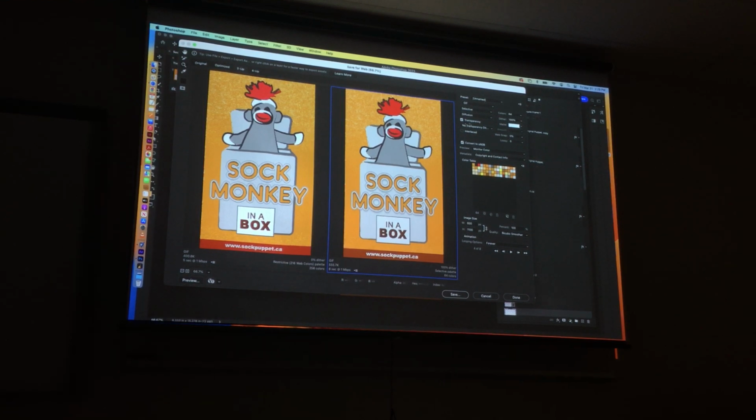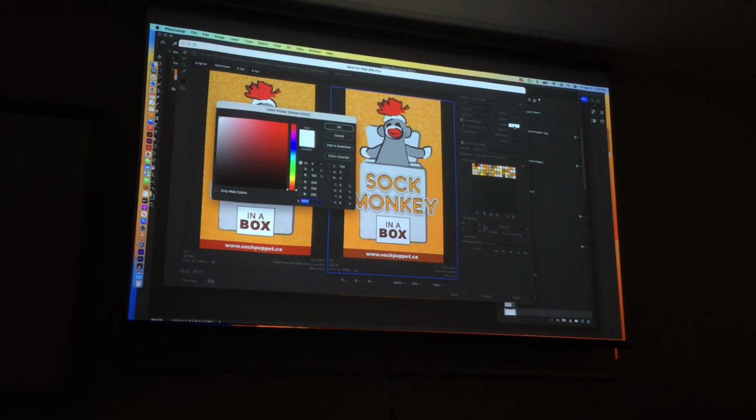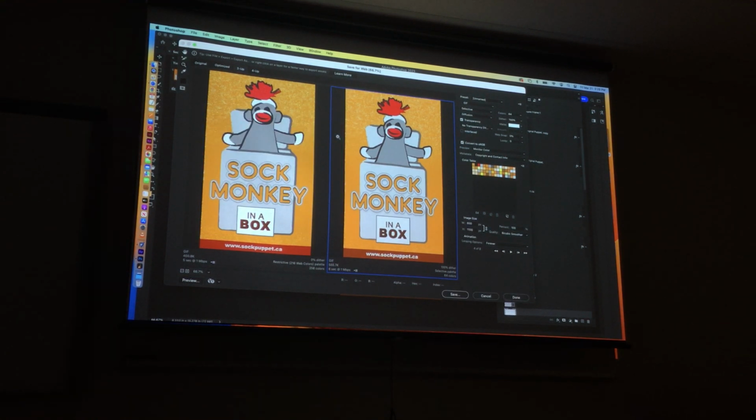Okay. So what transparency is going to allow you to do in this case, even though there's no actual transparency as part of it, the GIF is sitting against a white mat. You can see that over here. And so it's actually putting in an alpha channel as part of the GIF. That's what that transparency is for. What it's doing is allowing all of those dots that look white to simply be transparent, and they're showing through the mat that's sitting behind it. Okay? So I could change this mat to a different color and influence how that's going to look. Now, I don't want to do that because I would have done that in Photoshop. I want it to look just like this. And there you go. You just adjust the sizes.